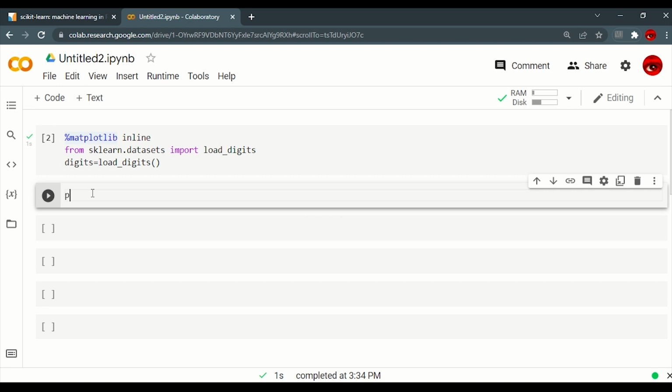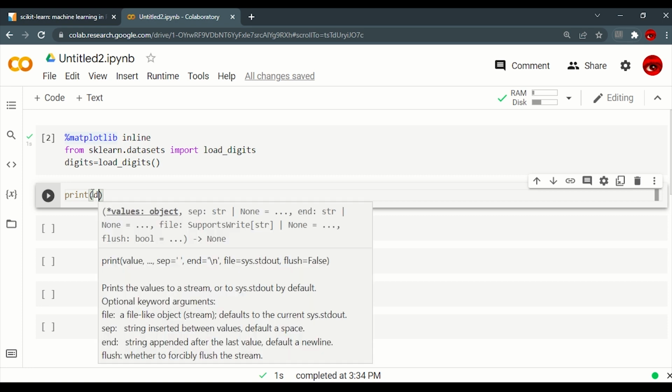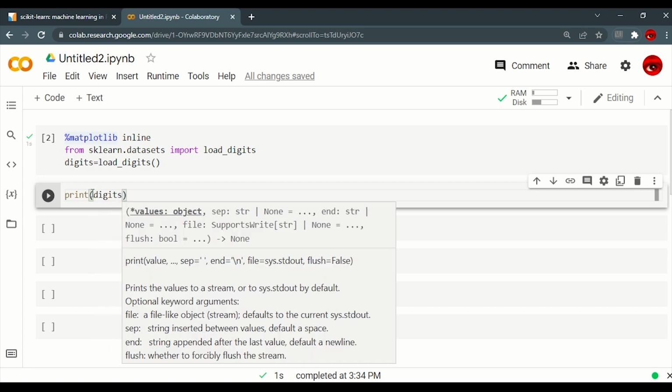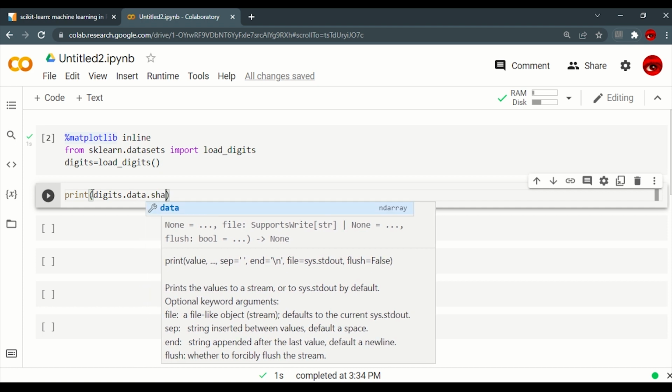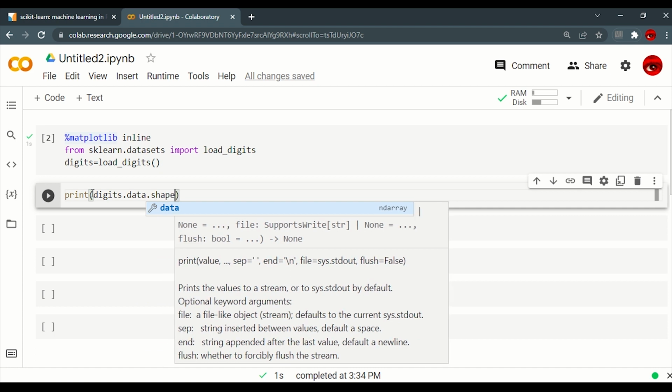Next, as my data is imported, I'm going to print my label. I'm taking this digits dataset and showing what my data shape is: digits.data.shape.